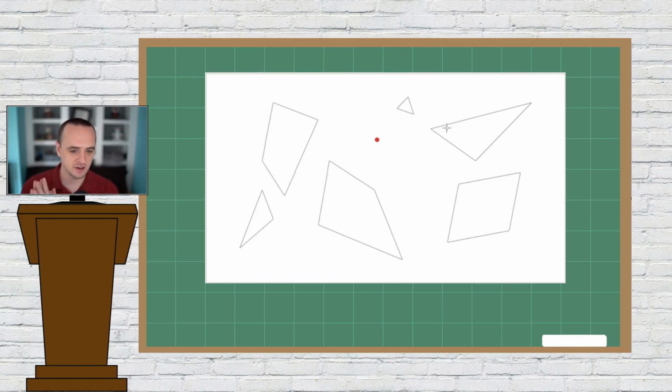And if you think about it a little bit, you can make this really cool optimization. The only places that it's going to switch from intersecting to not intersecting is at the vertices of these objects, right? So for example, if I shine a ray here, or here, or here, or here, it's still going to be intersecting with this line segment.